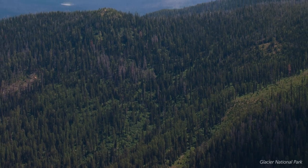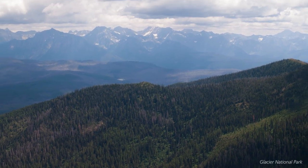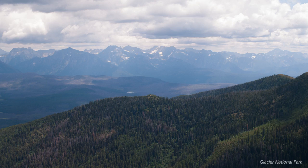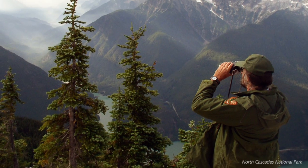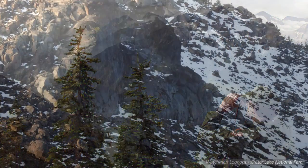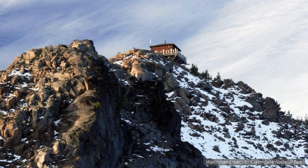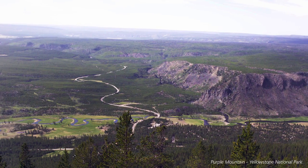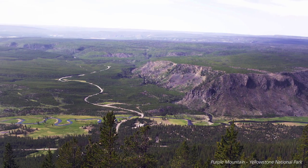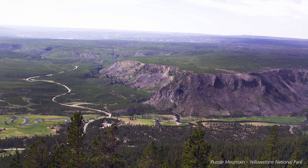Lookout points. Scenic vistas that inspire a sense of awe at nature's grandeur and feed the soul, and for over a century have also served public land managers as viewpoints for wildfire detection. Fire lookout towers are most frequently found on those high points with a 360-degree view of vast swaths of land. They serve as observation areas to watch for wildfire starts in nearby forests, meadows, and even wetlands and prairies.